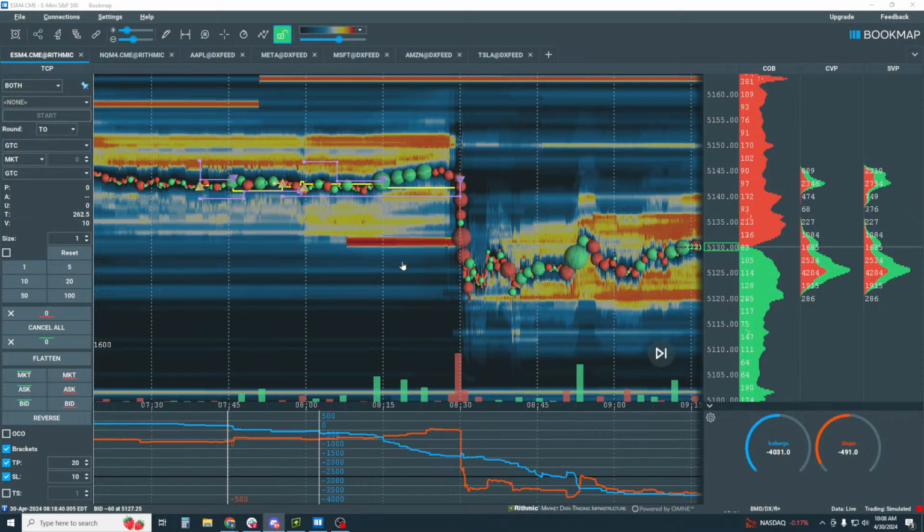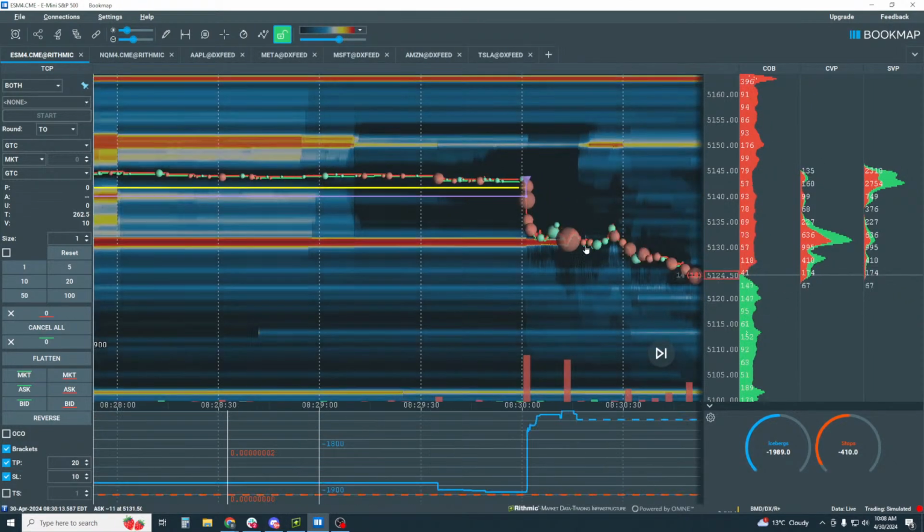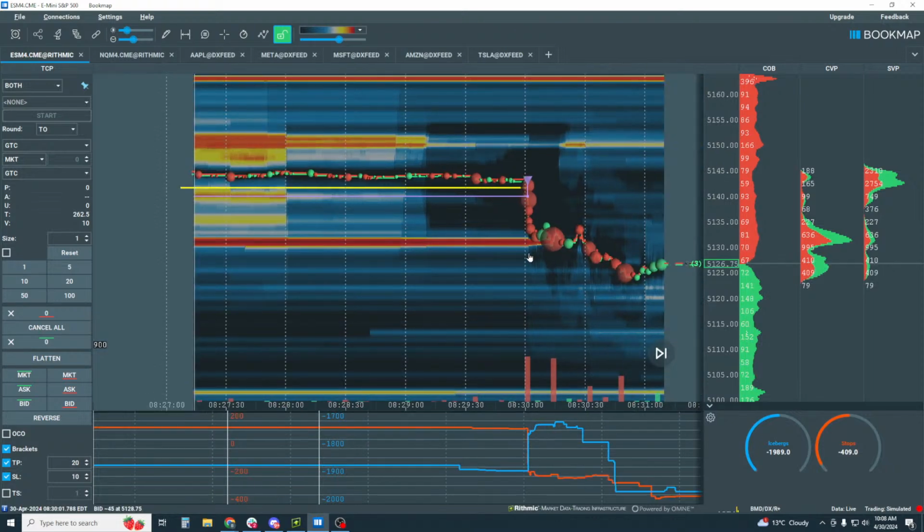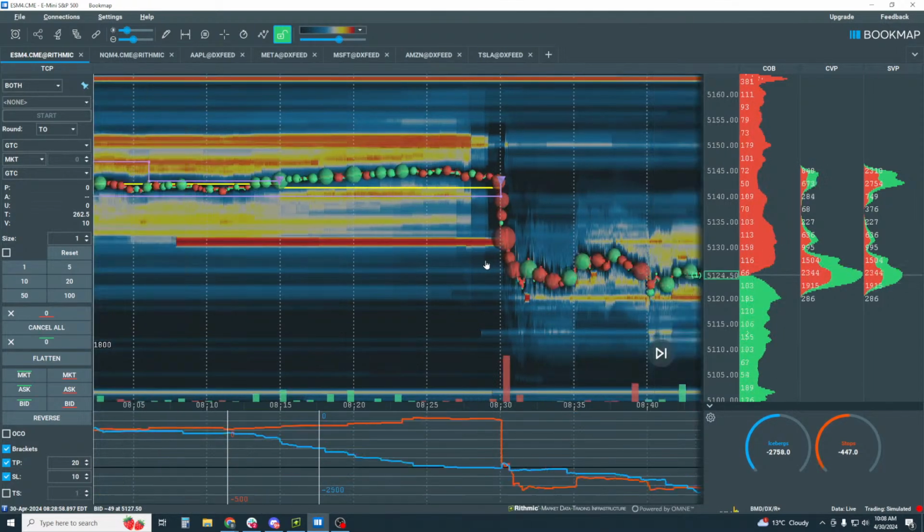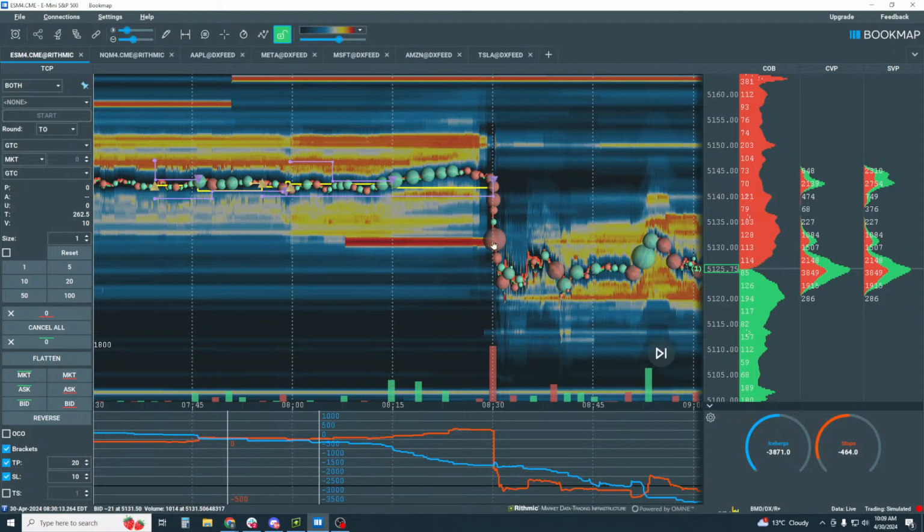All you have to do is start to outline. Traders are telling us what they think the S&P is worth before the data release. Now they pulled up here at 5150, and down here they stayed in the order book. Someone was telling us 5130, I will stay in the order book. I want to get filled here. I'm willing to be a pretty big buyer at that level and get filled, or maybe they're covering their position. It does not matter. It's understanding these players in here, and they're telling us what they think it's worth.